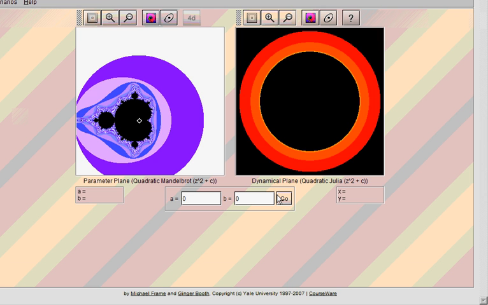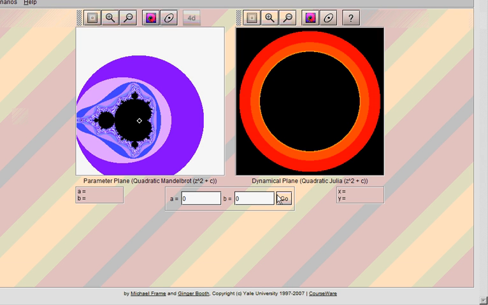Still, on the test, what I'm going to ask you is very simple. Using this, you need to choose a non-integral value of C such that your Julia set will be pretty interesting. I want to see more Julia set circles.